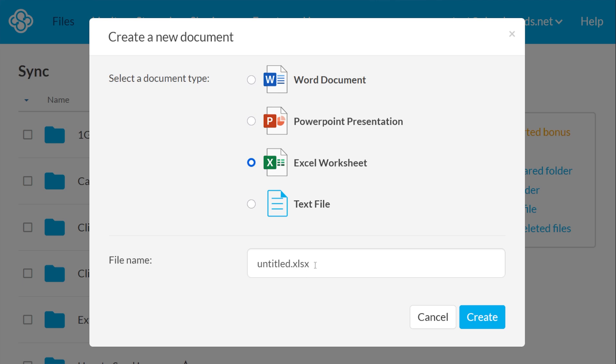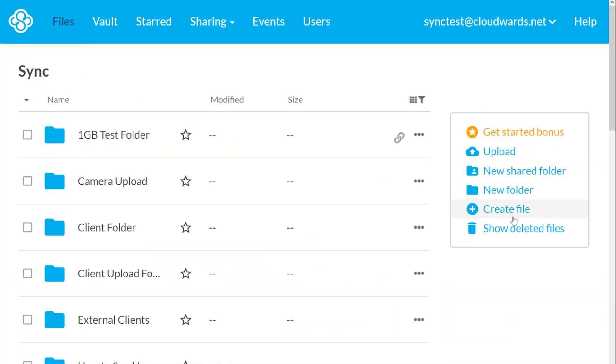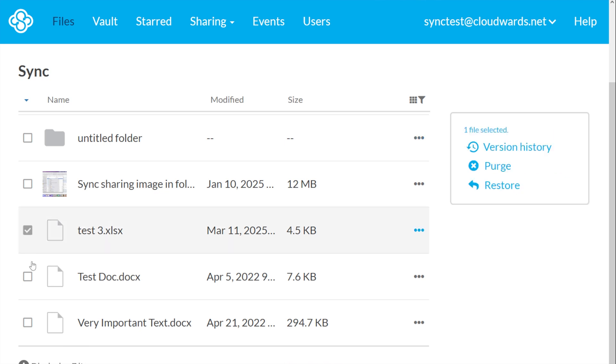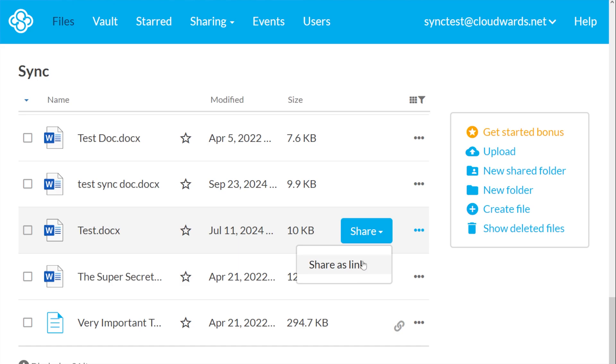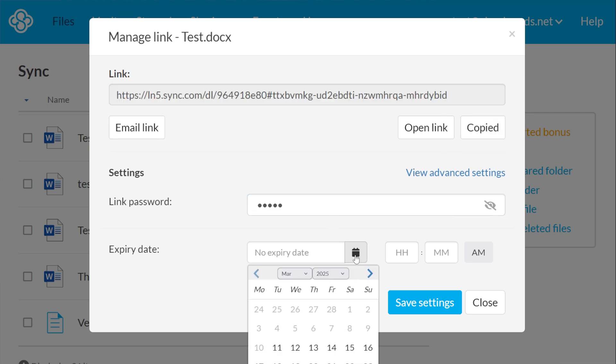Sync also has nice built-in features for collaboration. They've got Microsoft 365 integration — you can preview, open, and edit your documents using Office Mobile, and all your changes are saved back to Sync.com. The Office integration provides all of the standard formatting features, though captions, formatting options for bibliographies, and smart art aren't available. Your Microsoft Docs are even more protected with Sync, thanks to file revision history and deleted file recovery. For sharing links, free users can only set passwords, while paid users get the full suite of controls: download limits, expiration dates, and email notifications when someone views or downloads your files. They've also integrated with Slack — if your team uses Slack, you can share any Sync.com file just by typing slash Sync in a channel.